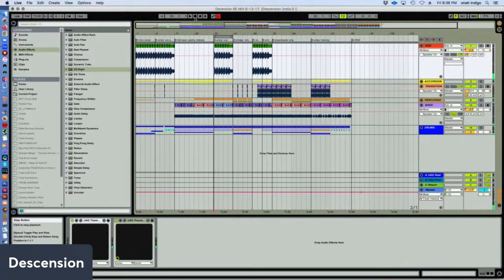So I think what we're going to do is we're going to swap over, and I'm going to talk about something else for a moment. Well, this track, but we're not going to look at the DAW anymore. Okay. Here we go. Hello again. So, yeah, we're looking at this track Descension. We just went through Ableton Live, the program that I used to record and edit this in.